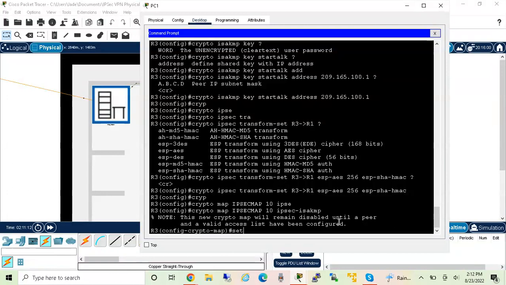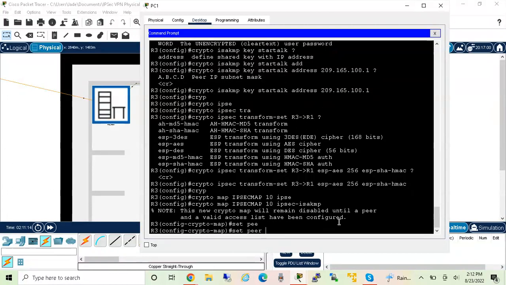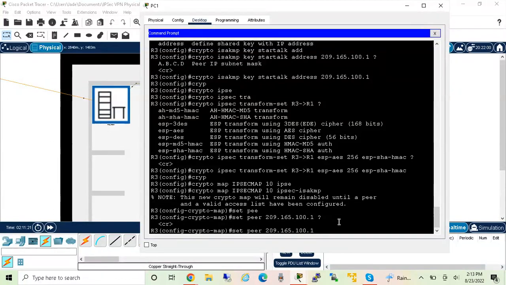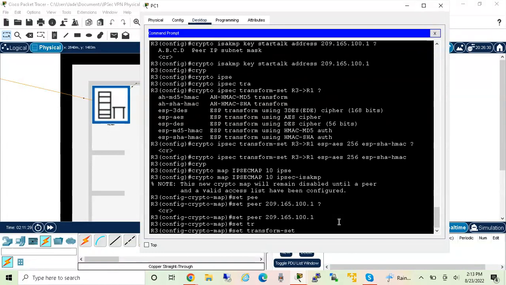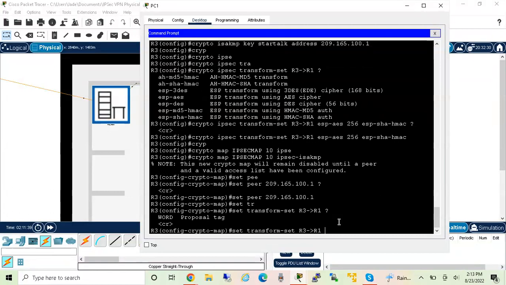So let's set a peer. Peer is going to be 209.168.100.1. And that should be it for the peer. We're going to set a transform set of R3 now to R1, which is what we labeled it. And I believe that is it for the transform set.